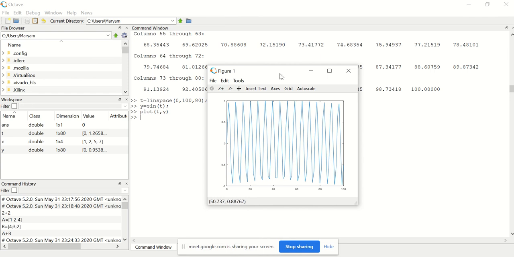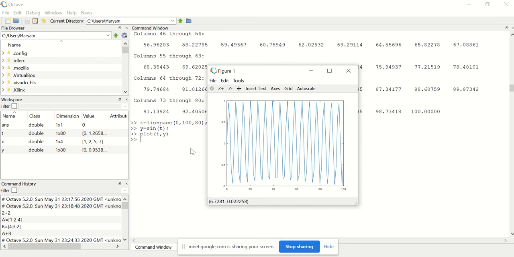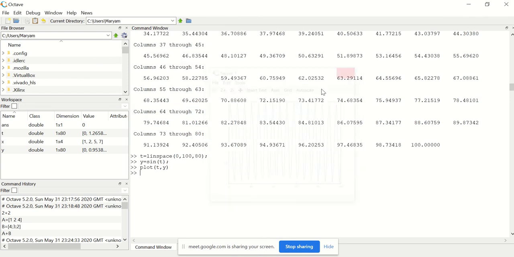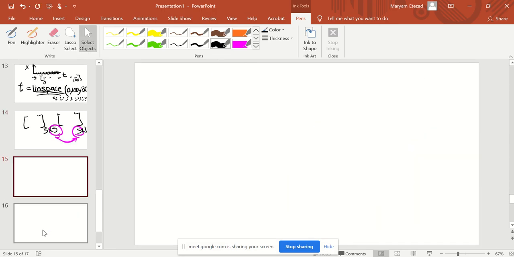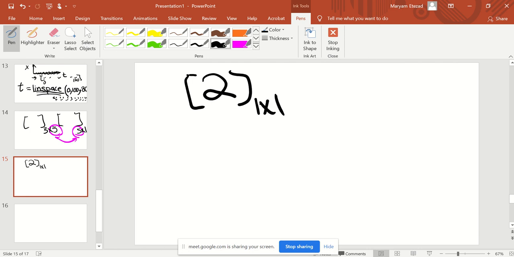Okay, so I'm going to just do a review of what I said so far. I started with introducing you to the tables. Then I said, okay, if you have a number in MATLAB, MATLAB will look at it as a 1 by 1 because MATLAB stands for matrix lab, so everything is a matrix. Then if you put it in a variable, that means you can call it by name.